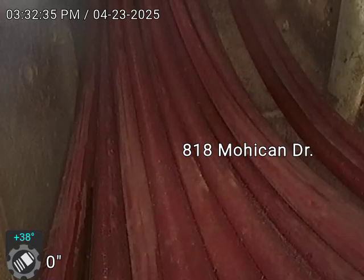Okay. So we tried to mark it, but we're going to have to go back through there with the metal detector and find that a little better. But the cast iron looks like it's in pretty good shape for its age. It doesn't have a whole lot of burrs. It's a little buildup on the bottom of it, but that's pretty normal for cast iron.